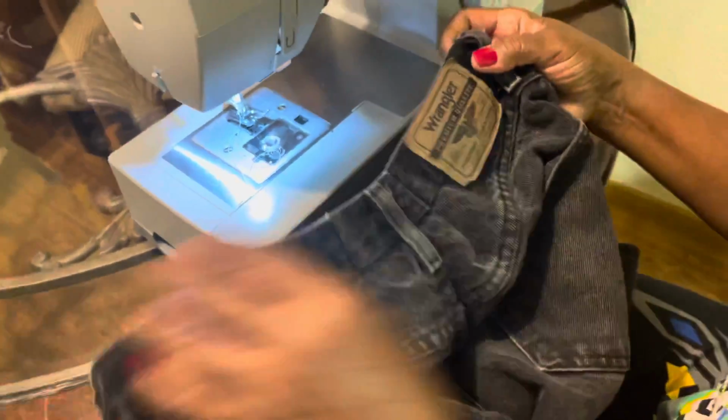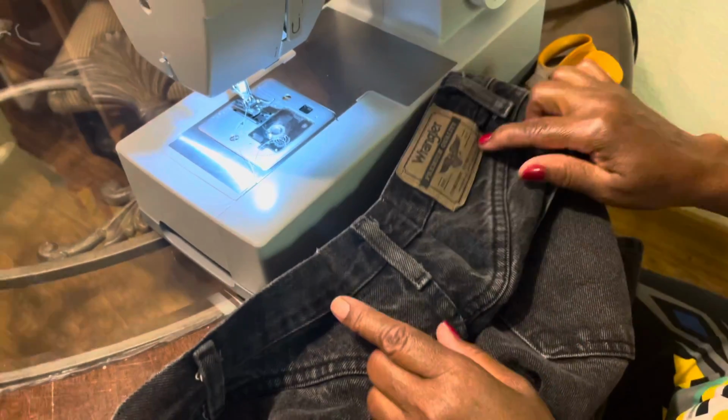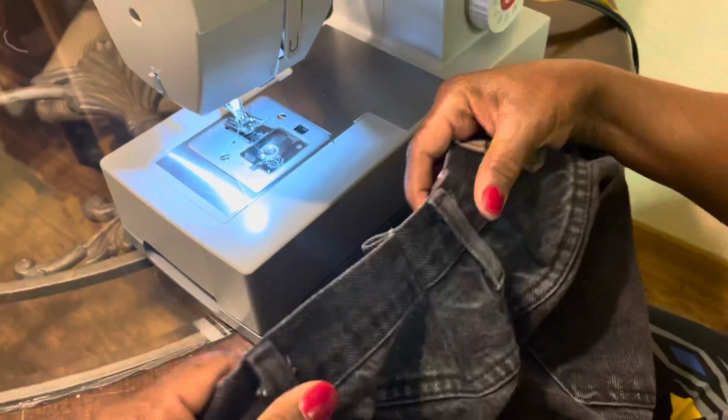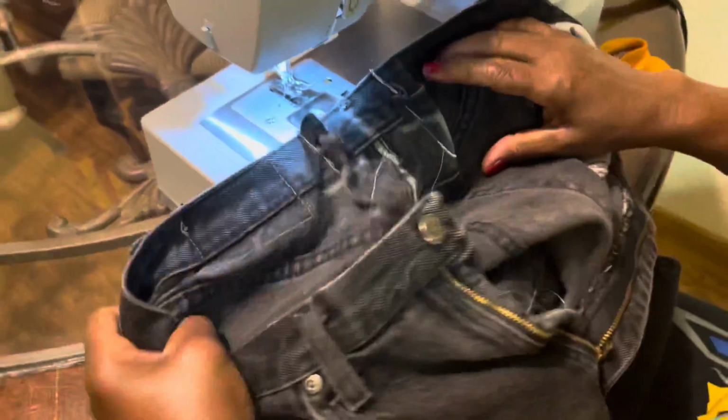Normally, this is my favorite way to take up jeans, but we have this. Hopefully I'm not confusing you guys. I would just basically take these two, put them together, and make a line. But I don't want to confuse you. But basically what I did, let's start over. Let's go over it again.